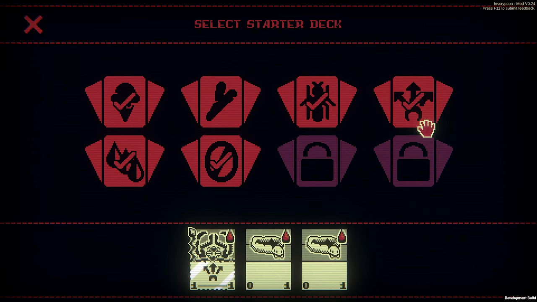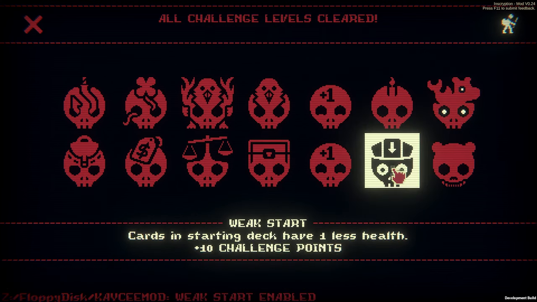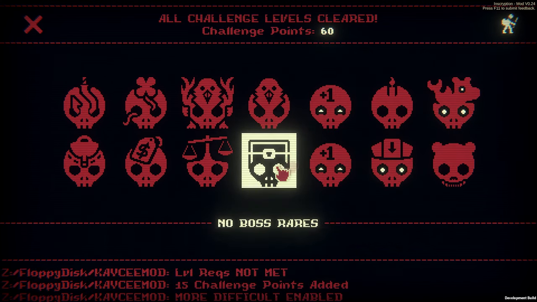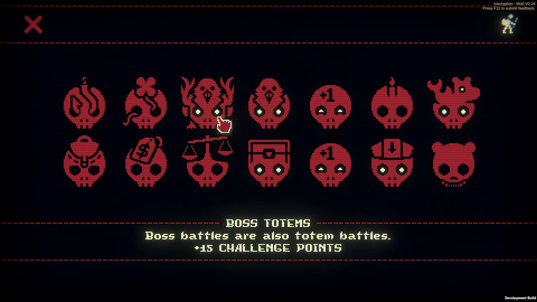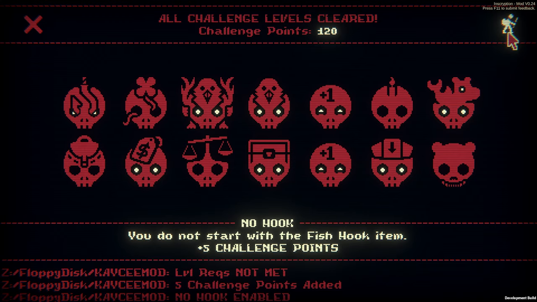to beat it. Now, to get 120 challenge points, I am running Squirrel Fish, Weak Start, More Difficult times 2, No Boss Rares, All Totem Battles and Boss Totem Battles, Pricey Pelts, and No Hook. And I'm using these ones specifically because I feel that they allow the deck to be as consistent as possible while still hitting 120 challenge points.